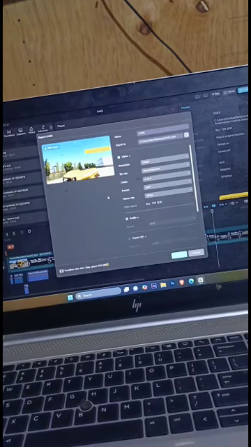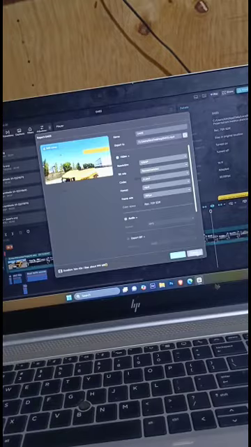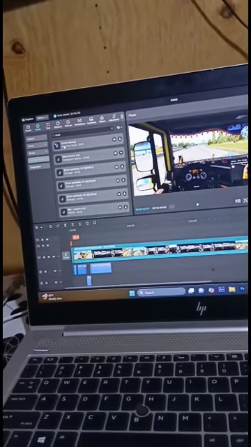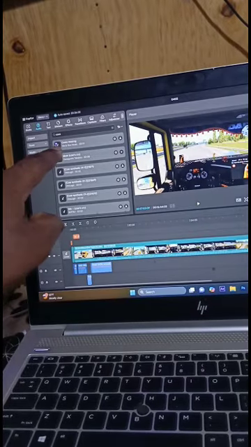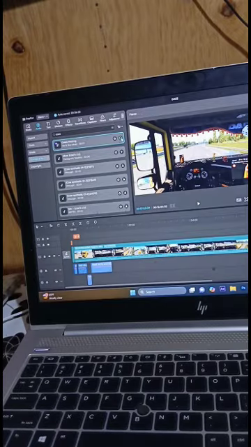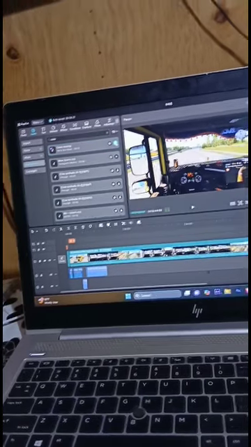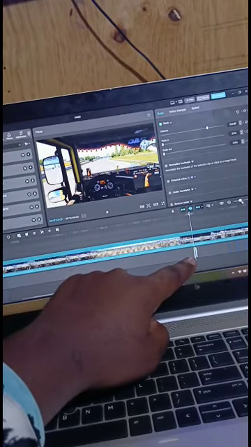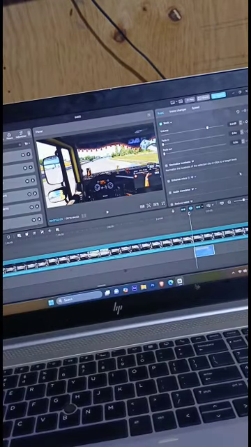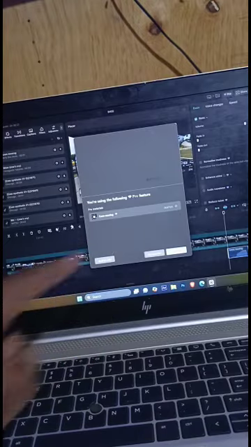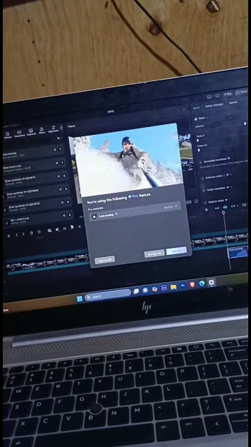Yeah, because if you did, let me show you. Let me add a pro feature, like the first one here, it has the diamond. So when I add it, let me add that one. I've added this sound, which is a pro feature. So if I go to export, I'm going to get an error message telling me that I'm using a pro feature.